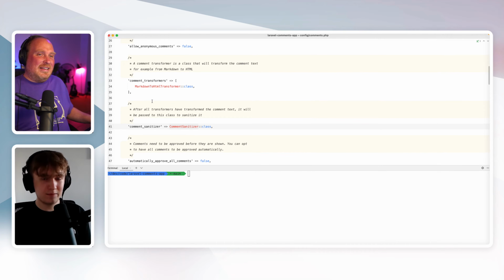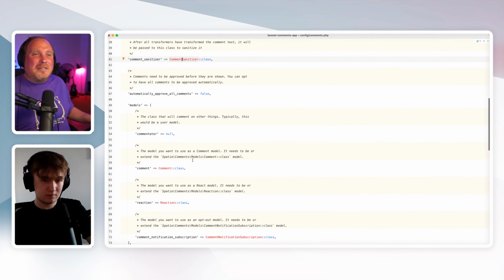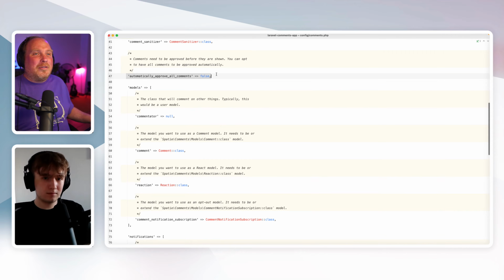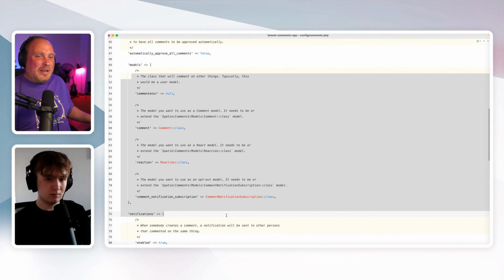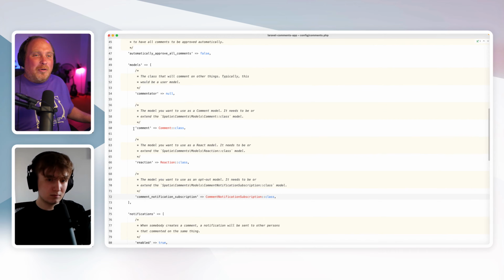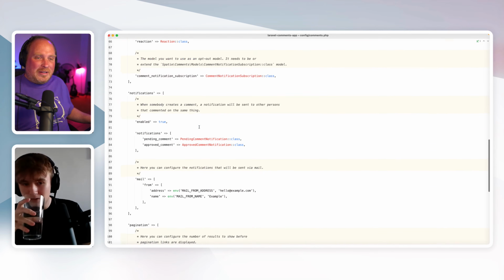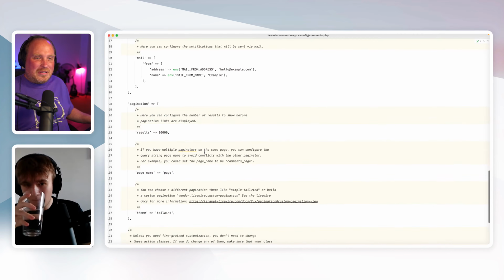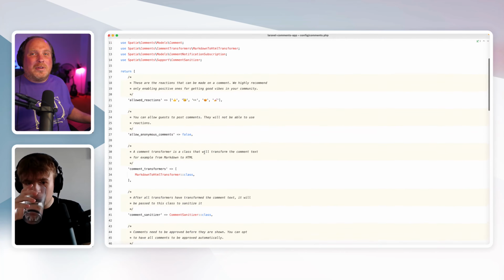Yeah. Already. Nice. Let's see if there's anything else interesting in this config file. Here's that auto approval flag. And like with the rest of our packages, you can override models, so you can really customize everything that you want, also the notifications, and those are basically the more important parameters.